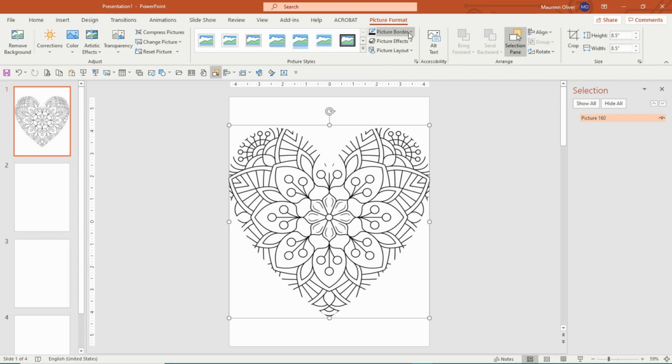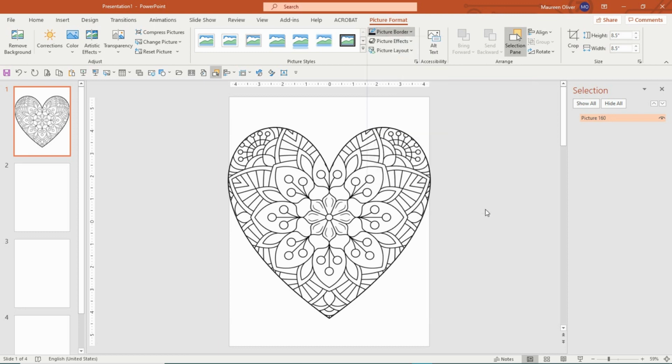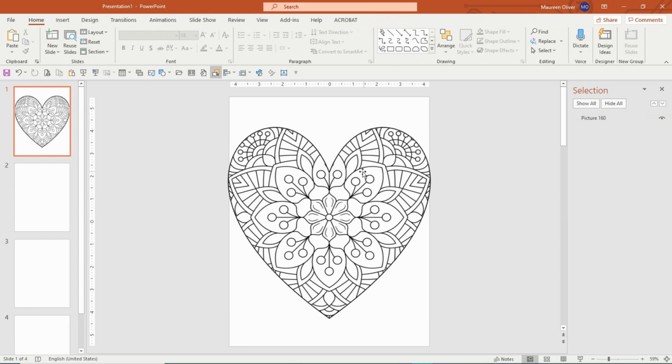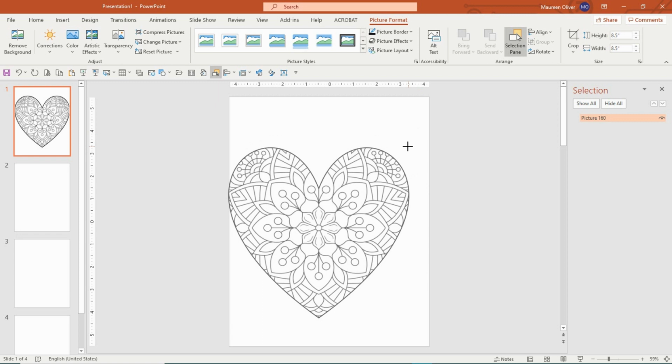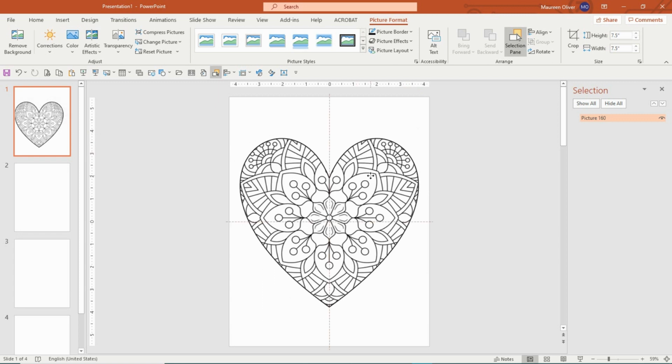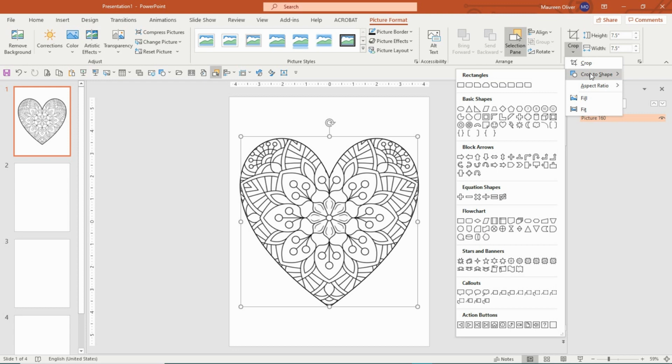Now I'm going to add a border, black, and I'm going to come down and make it a little bit thicker so we can see it better. And there you have it. A really cool heart image that you could use as a coloring page if you like. So if you want to do a whole book of this and you have a ton of really cool patterns, you could do that. And you can use any shape in the shape tool, okay, in the crop to shape tool. So if we come back here, you can come back to crop to shape and use anything you like.